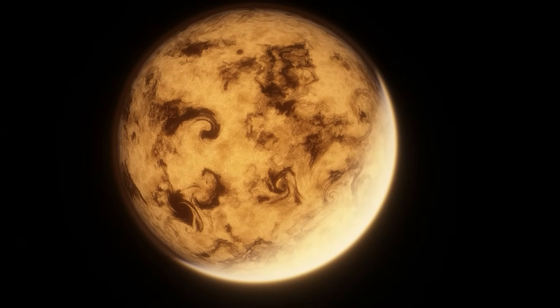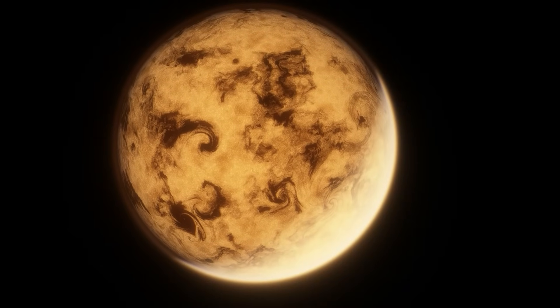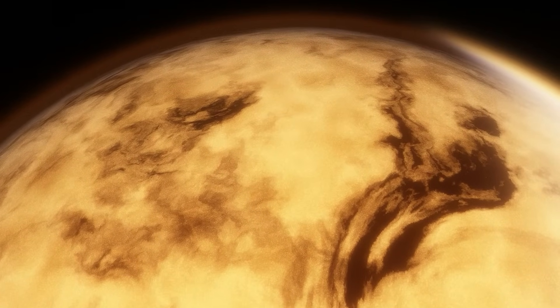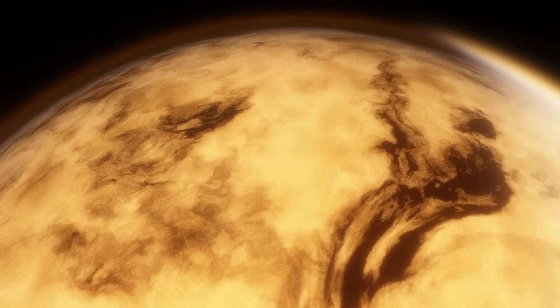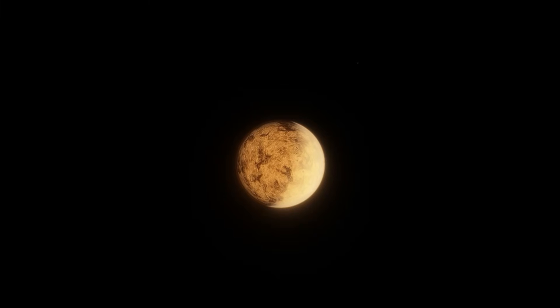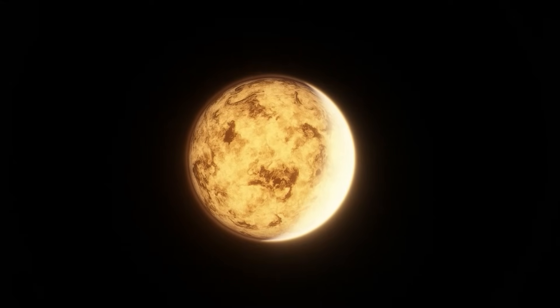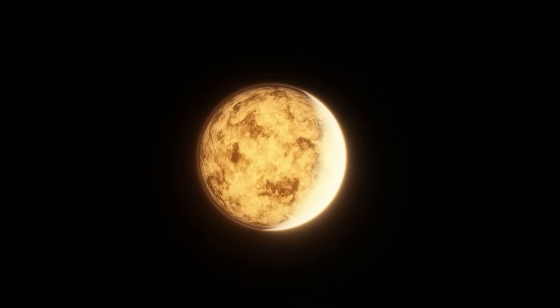There's also some evidence of large-scale volcanic activity across Janssen. The most famous part about Janssen, of course, is that people say it could be made of diamond — but this is unconfirmed. Janssen could be rich in carbon because it formed out of the same material as its star. If it is, then it could have more carbon than oxygen, making it a carbon planet. Due to the heat and pressures in the interior, this carbon could be compressed into large quantities of diamond, potentially making up one-third of the planet's total mass. Density measurements even seem to support this, but we don't know for sure.